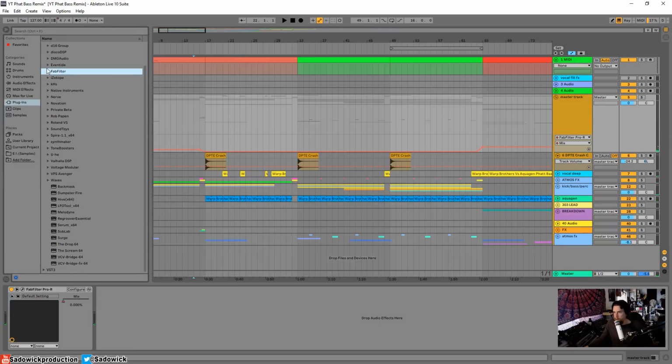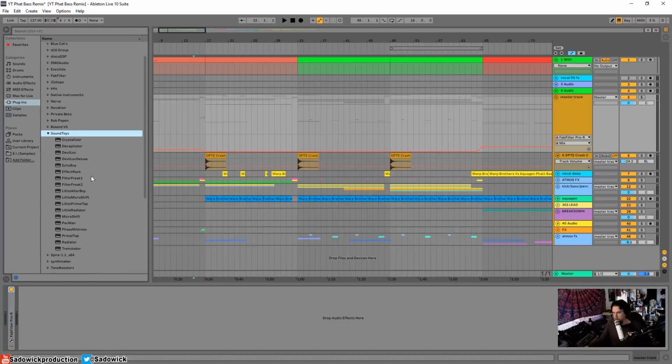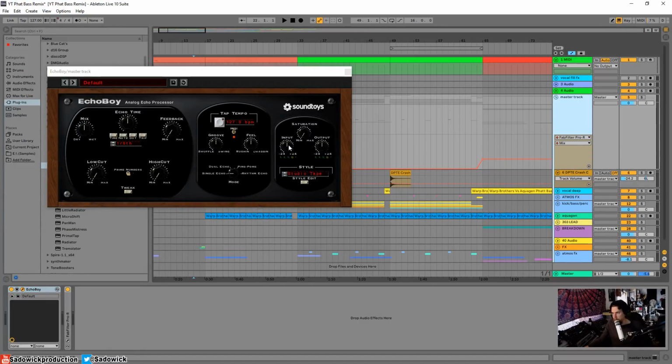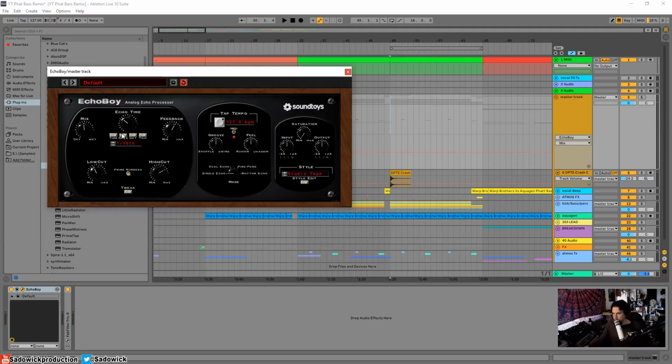So from here, we can add overall effects, which is kind of what we're doing. If I can remember what I'm doing. Yeah, I'm going to add Sound Toys, and I want Echo Boy. Echo Boy is pretty fun. And, yeah, the Pro Q's are there, or Pro R I have in the lane there. Oh, there we go.